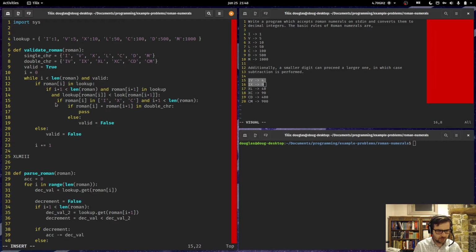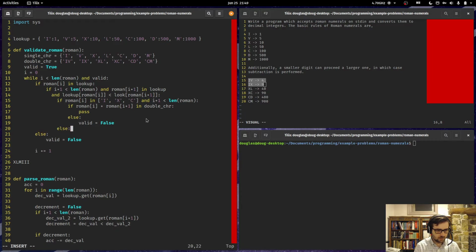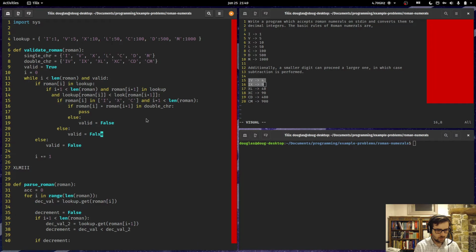Which means we get down here and we're going to check to see if we are one of these valid things. And if we're not, then at that point, we invalidate the string, which is what we want to have happen.